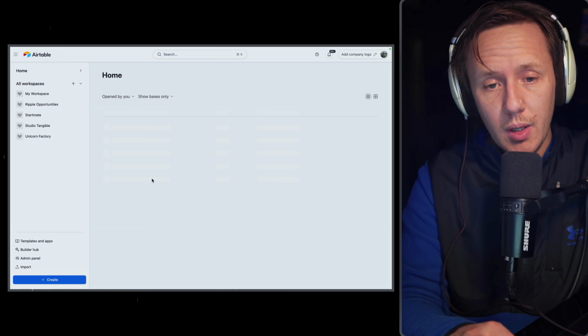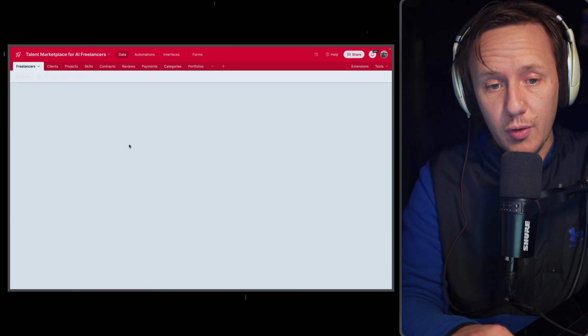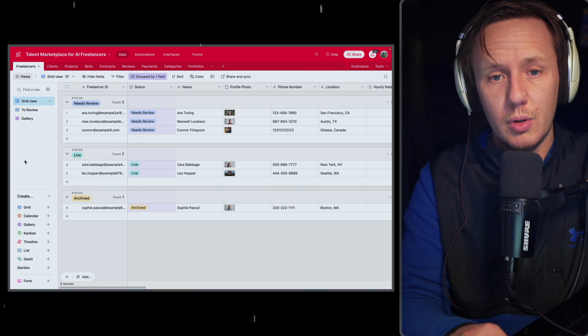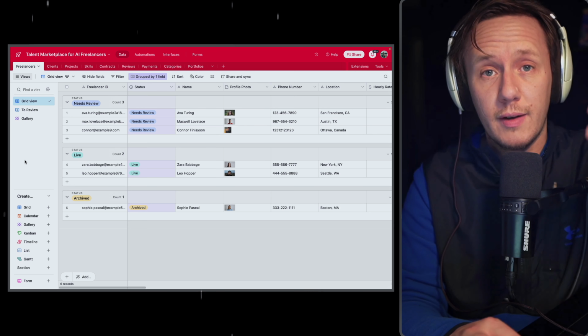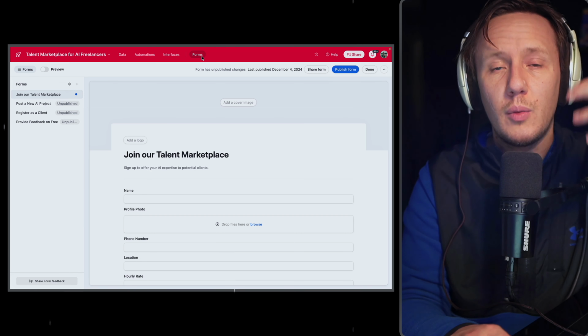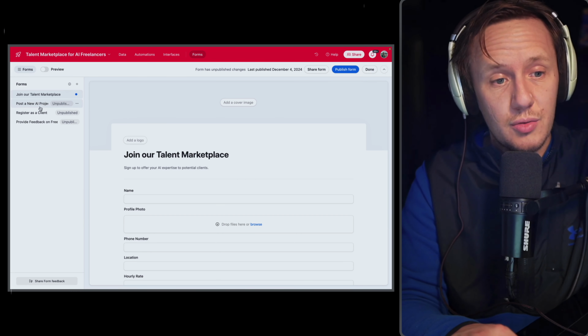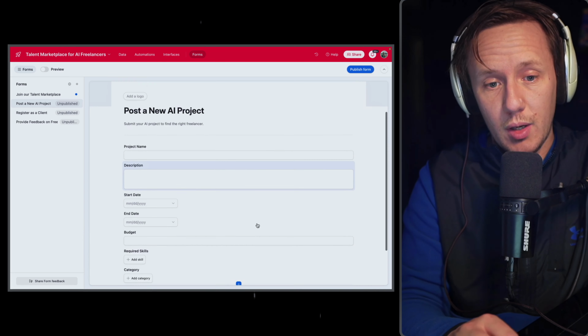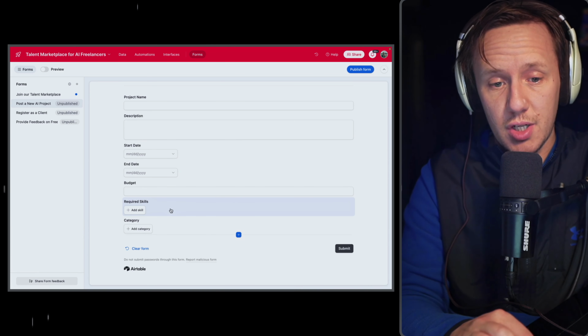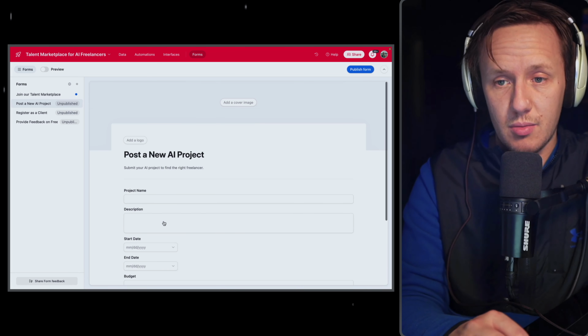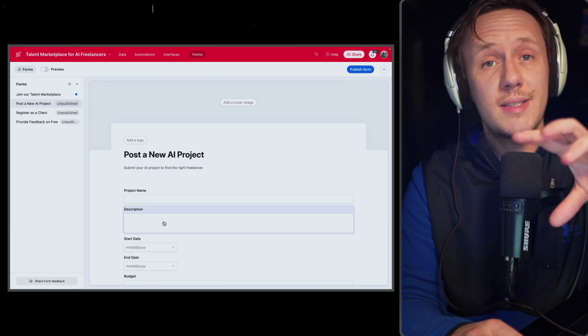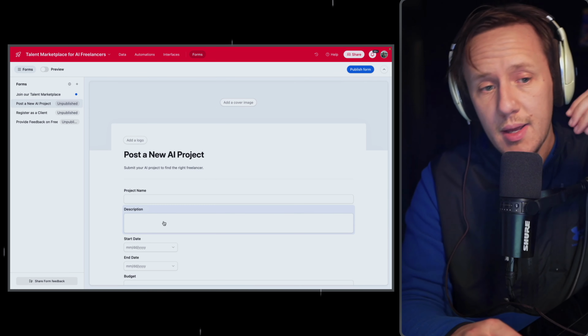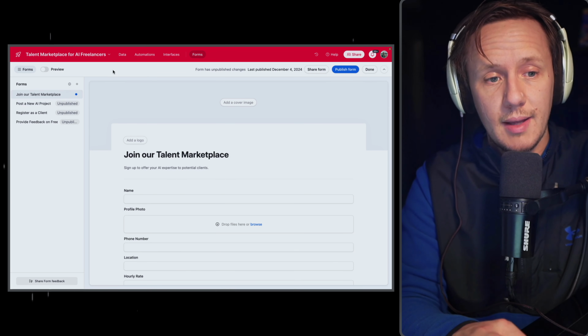Now, you can use these forms for so many different things. For example, you can also create a page on your website for listing projects, you know, and if you don't want to build out the form in Webflow, you can actually create a form in here where you just basically say, hey, share your project details. What's your budget? What are the skills that are required? All that kind of stuff. And then you just take that link, post it on your site. Now, this is something that you can honestly get done in minutes.